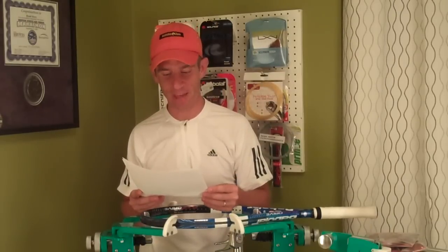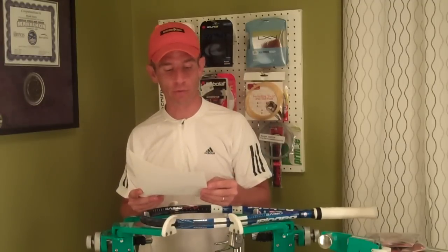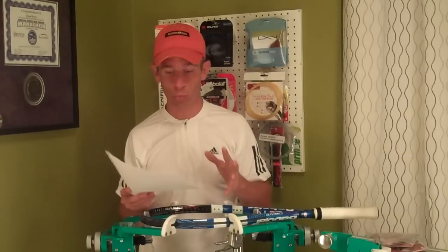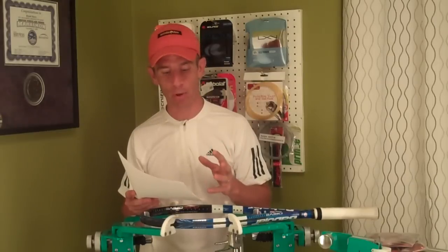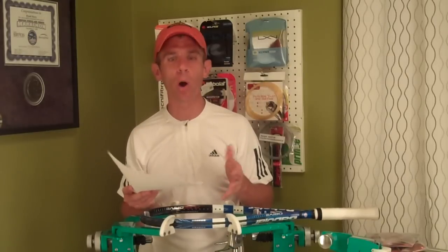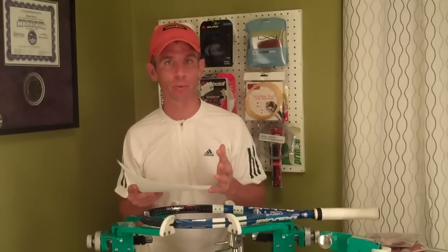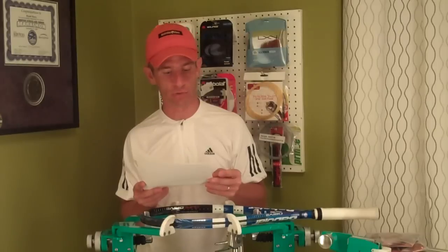It comes in sets and reels — 40-foot sets and 660-foot reels. What's really cool, and I mentioned this earlier about using it in a hybrid: Iontech comes in 21-foot half sets. So you can buy just a half set if you want to use it as mains or crosses in a hybrid.